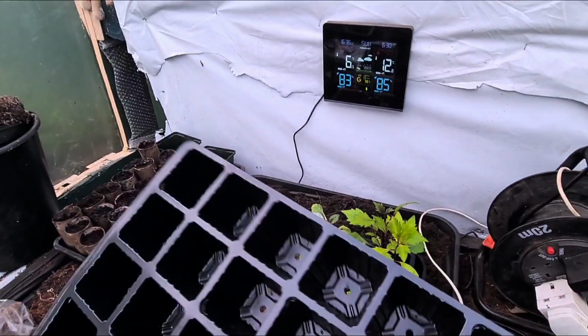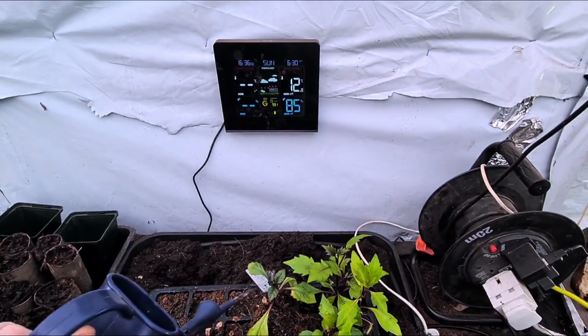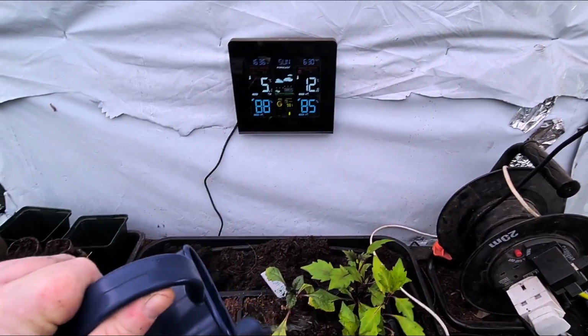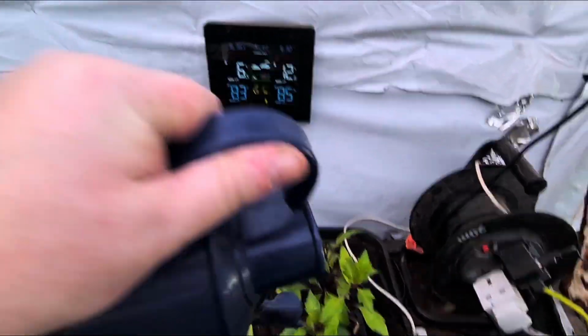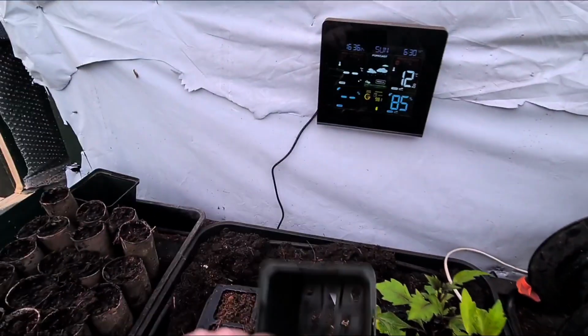So I'm going to put them into these, but they're already in there. So what I'm going to do with these is just give them a quick water. And don't damage the roots. If it's dry before you pot on, just give them a quick water. This is going in cocoa coir, so this will absorb it really well, a bit like peat. And then I'm going to use these 9cm pots.